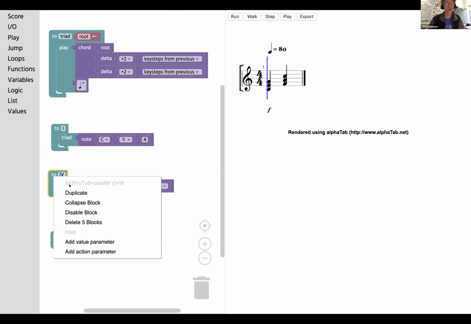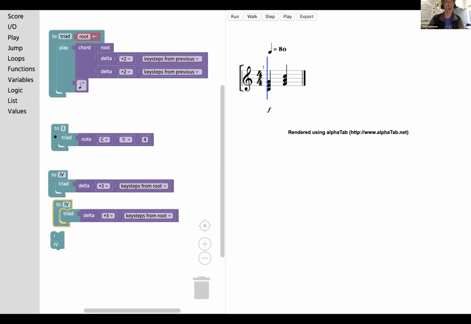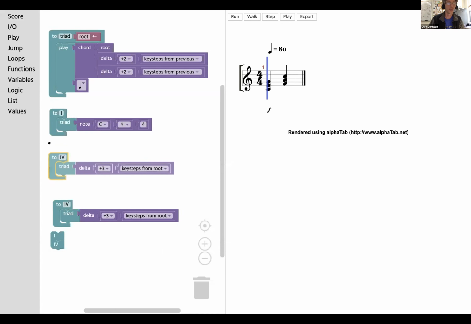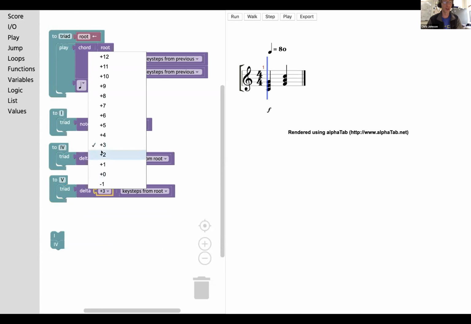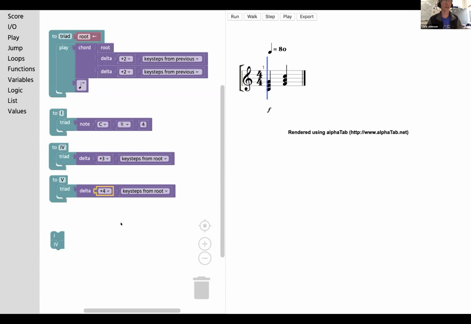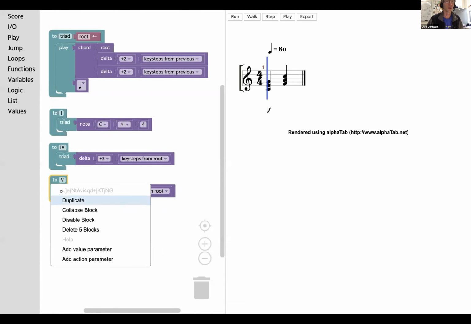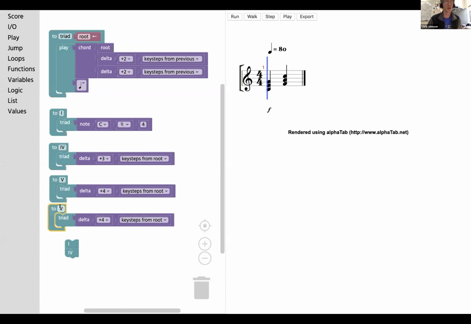Let's make a 5 chord. Sorry if you don't know music theory. This has all been a labor of me trying to learn music theory, and I feel like the best way for me to learn it was by coding it. And let's do a 6 chord. So now I should be able to have a little chord progression, and it's all made possible in a very compact way because I've abstracted away these procedures.